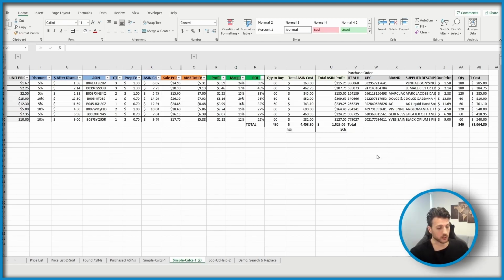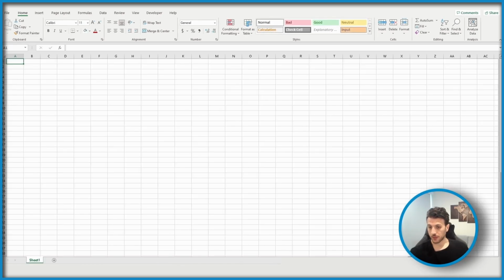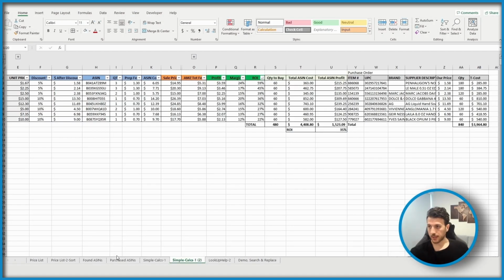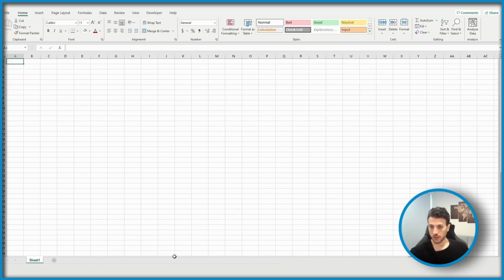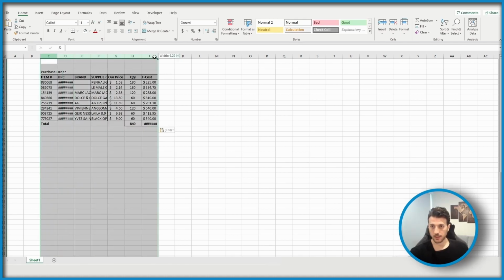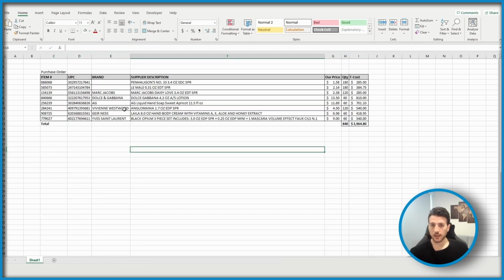So I'm going to create a new Excel and I'm going to copy this data here in the new Excel. So I'm just going to grab all this, copy, go to the new Excel, and paste that in there for our supplier. Great, all right, just expand all this so you can see all the information he needs. To say, hey, Mr. or Mrs. Supplier, this is what I wanna buy, let me know if it's available.